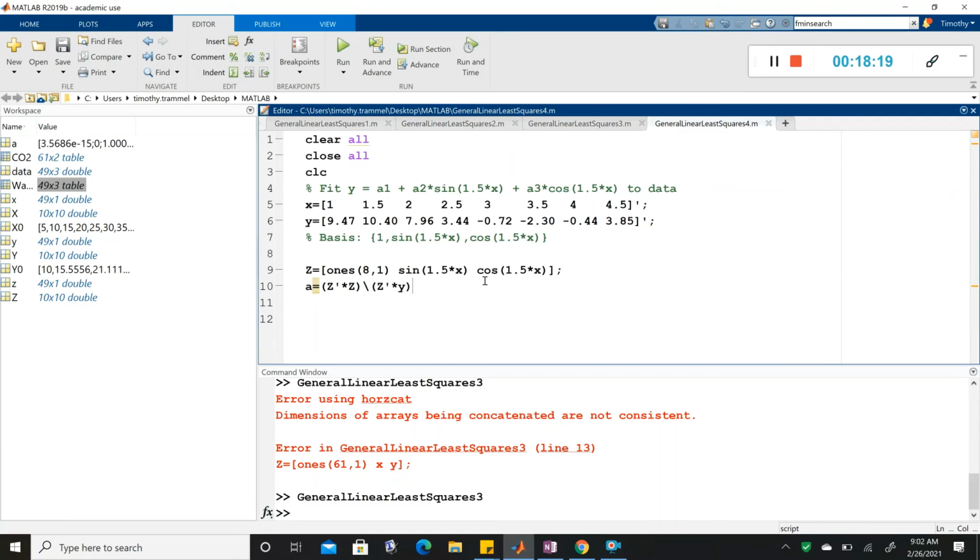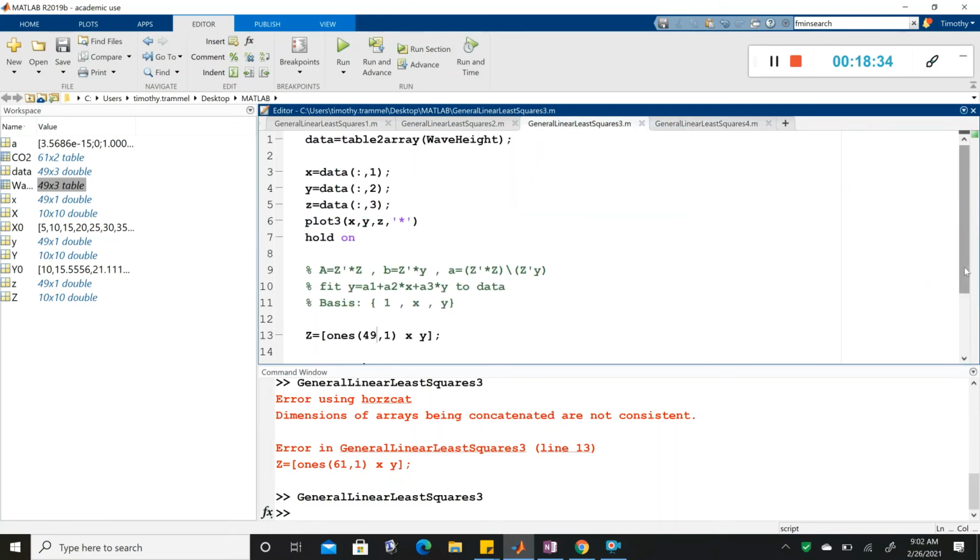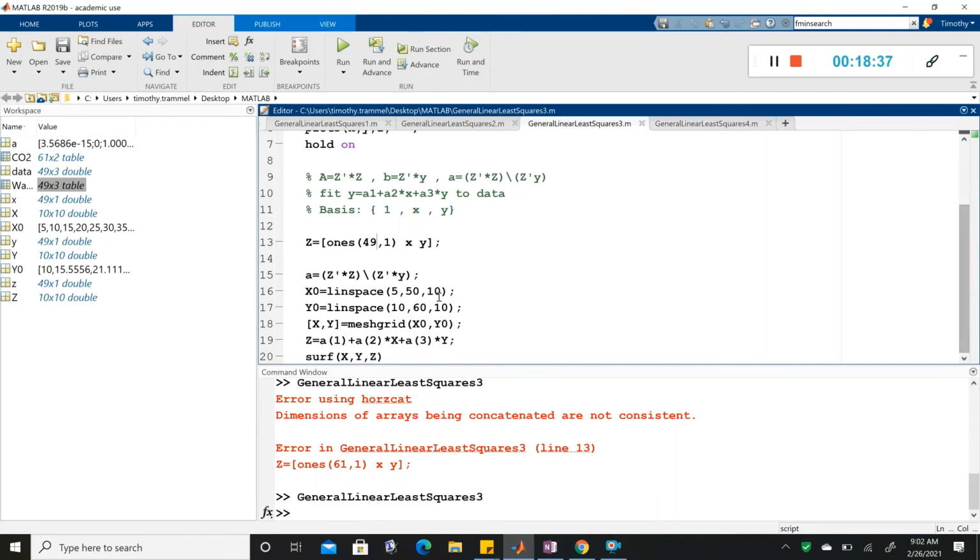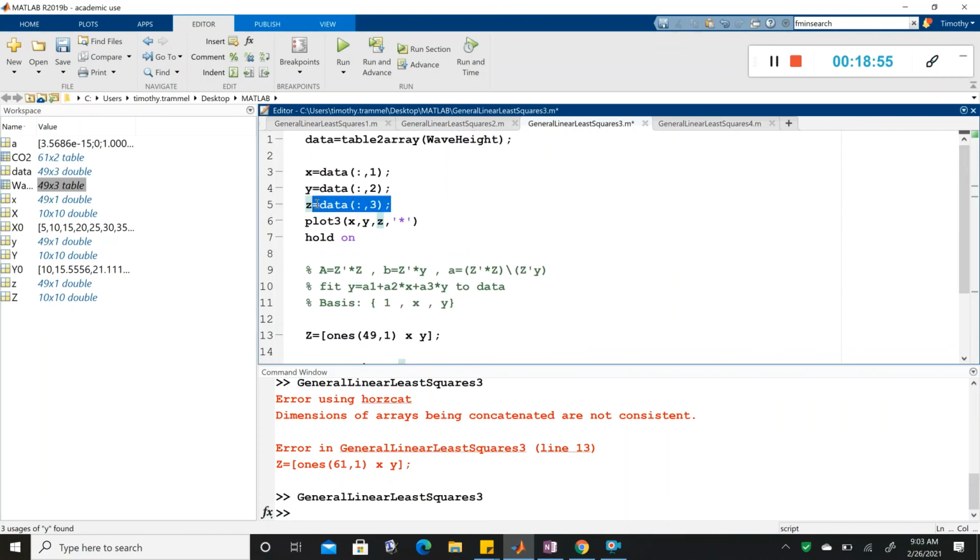Which actually reminds me of something really important, and we're going to stop this example for a second and go back to our other one. So this should always be the output here, like this was Y equals something. Well, over here with our general linear least squares, when I wrote our A in here for this 3D version, this should have been Z. Should have been Z. Do note we're using big Z here as something different, but we should have been using the wave height data, not the wind duration or wind speed.